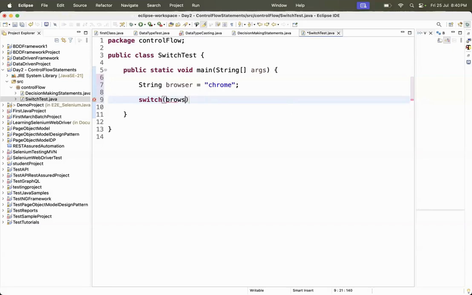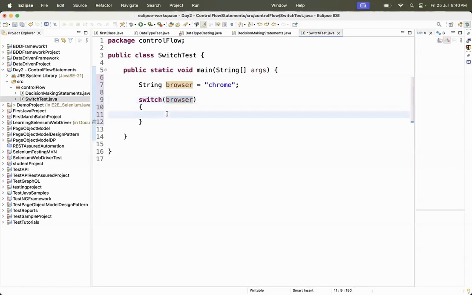You can directly put the browser here. Let me add it. Okay. So this I am taking as a value, which it is going to get from here.